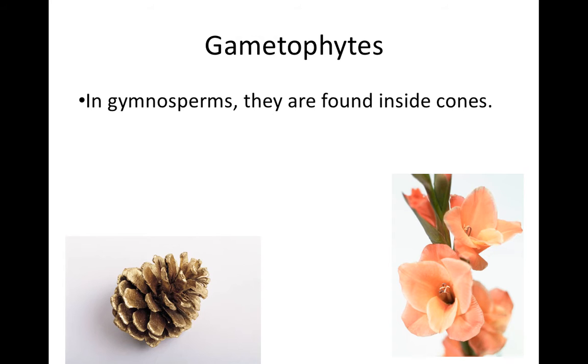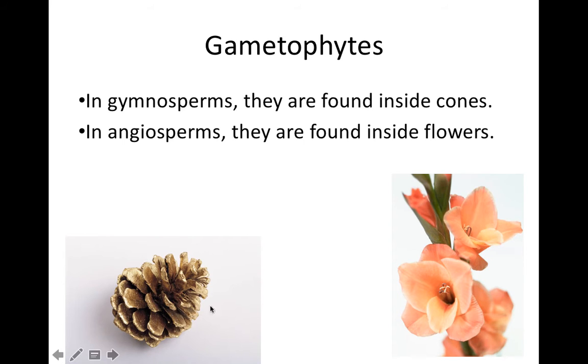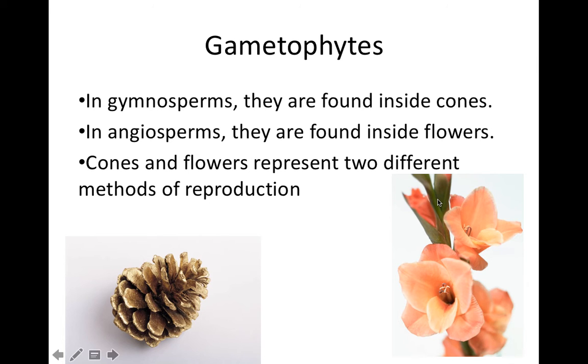Okay, so in gymnosperms, like conifers and cycads and ginkgos and so on, these gametophytes are found inside of cones, like this pine cone that you see right here. Pine is a conifer. In angiosperms, they're found inside flowers, like this gladiolus that we see here. So both of these different structures, cones and flowers, represent two different methods of reproduction. They do, however, have a lot of similarities as well.